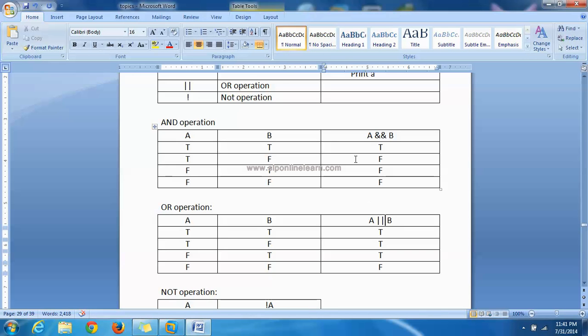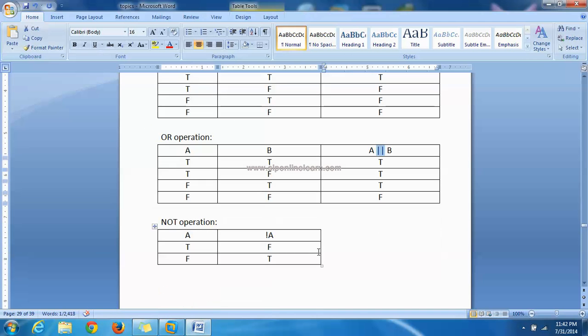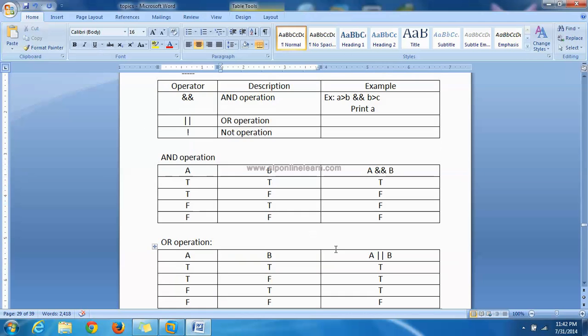Okay, right. For AND operation use double ampersand without any spaces. For OR operation use double pipe symbol without any space. This is the NOT. Okay, so in the case of AND operation, when all expressions' results are true, then only the result will be true. Otherwise, if any one is false, then the entire result will be false.